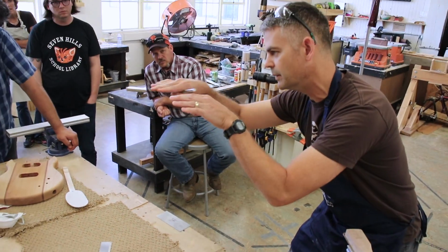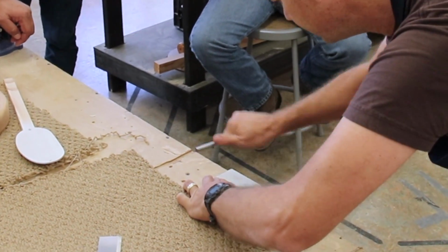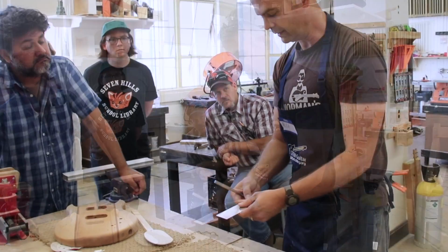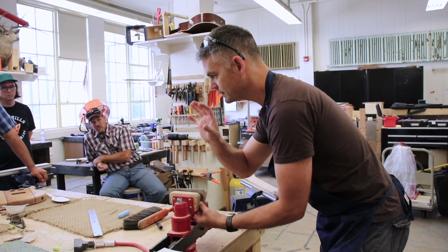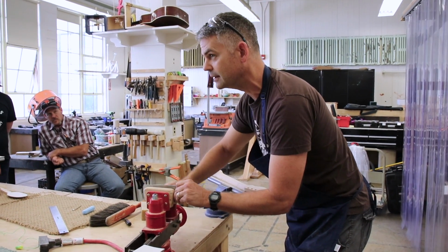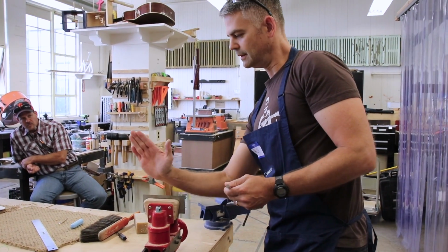The first thing you're going to want to do is draw out a little bit of the steel. And it's just about a 5-degree angle. Just a couple of times. And then I can feel that burr is gone. It was there. And then you have to turn it. We've kind of just squished out a little tiny bit of metal. I mean, you can't really see it. It's more of a feel thing. You probably need magnification to see it. And so I've kind of pushed a little bit of steel that way.